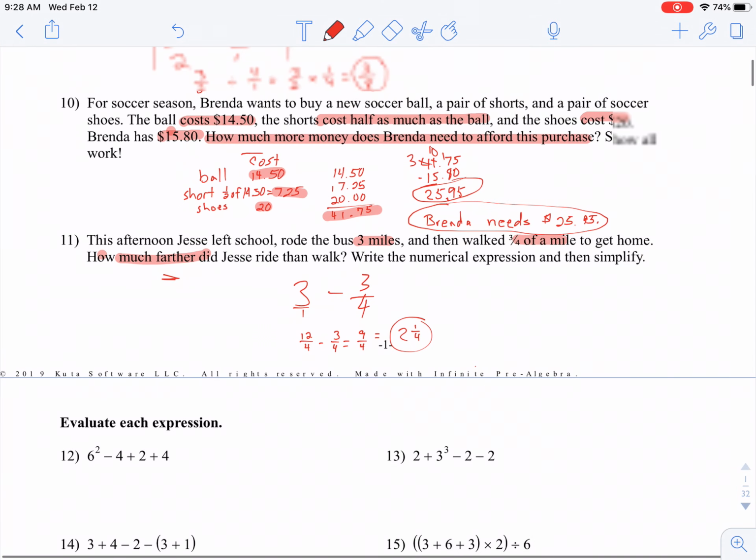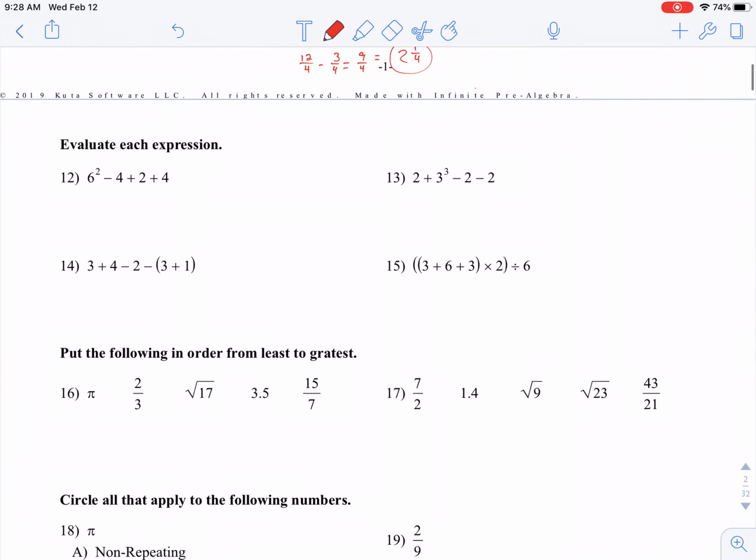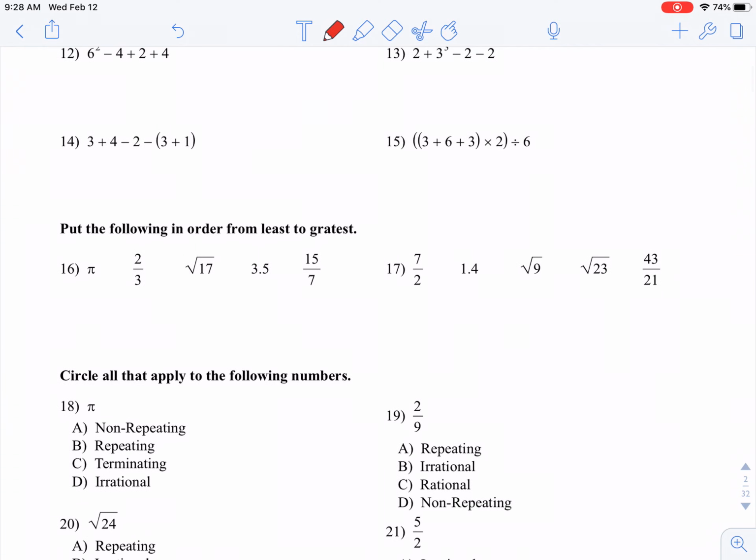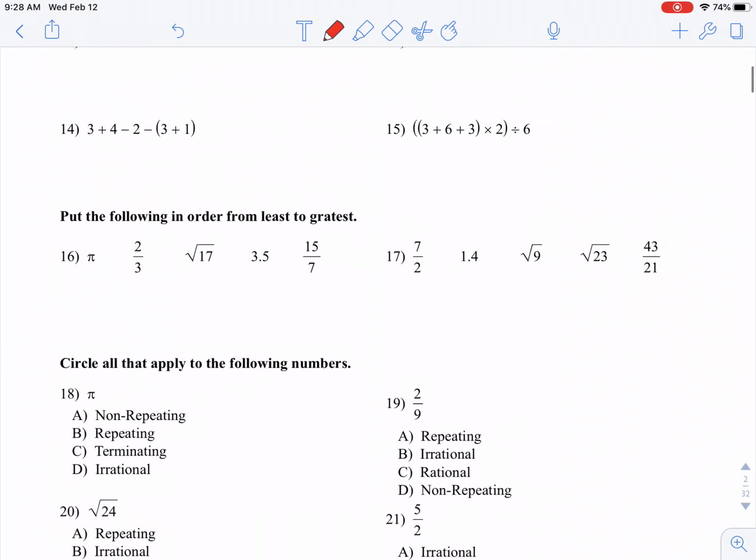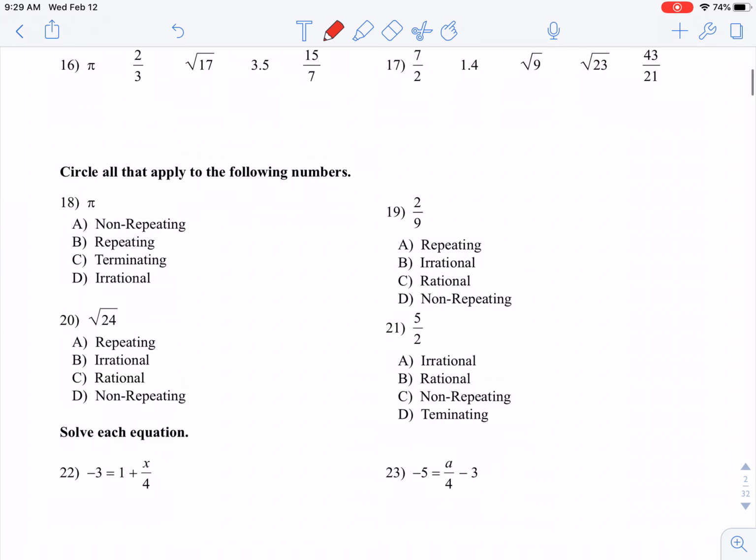This concludes today's iLearn review for rational numbers. Tomorrow, we will be taking a look at rational numbers as well, particularly focusing on order of operations and placing rational numbers and irrational numbers from least to greatest, and then also determining whether or not it falls into a certain category. Is it rational, or is it irrational? Does it repeat? Does it terminate? And then make that decision. So stay tuned for tomorrow.